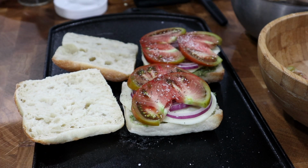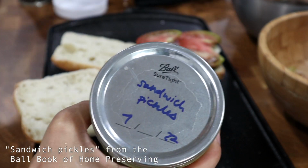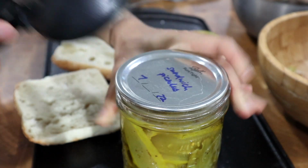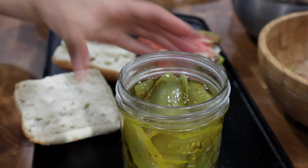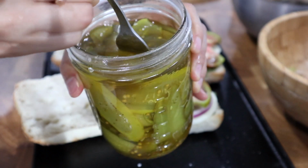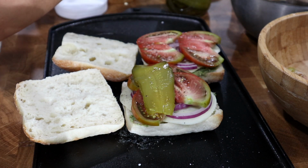These are sandwich pickles that I canned earlier this year, and this is already our second jar of this. We've really been enjoying them. They are really good for paninis. I think these are a little bit less sweet than the bread and butter pickles that I have made in the past, so I like that a lot, and we only have one jar left of this, I think. So next year I think I'm going to add this to my list of pickles to make more of. They're really good in these kind of grilled panini sandwiches, but they're also really good for fresh tomato sandwiches as well.